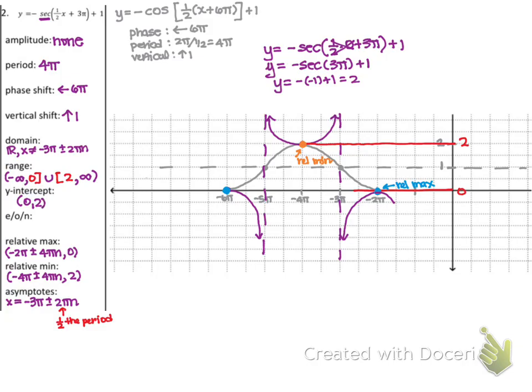If we continued this graph, and given that 0, 2 is a point on the graph, I also know that if I traveled from the relative min and went 4 pi to the right, I would end up with another relative min. So it looks something like that in general. That means this is going to be an even function because you can fold it over the y-axis. Now, you can always extend your graph out further and just take a look. Do you have symmetry to the origin? Do you have symmetry to the y-axis?